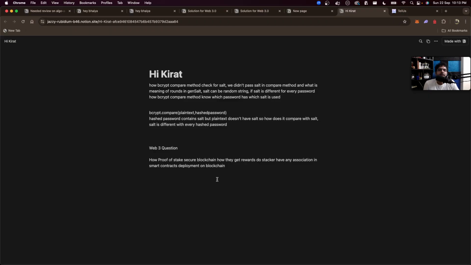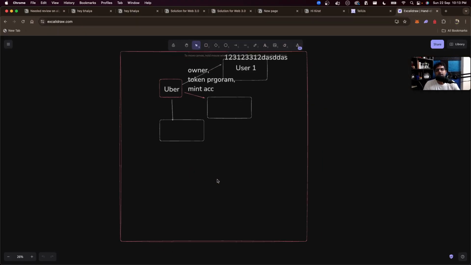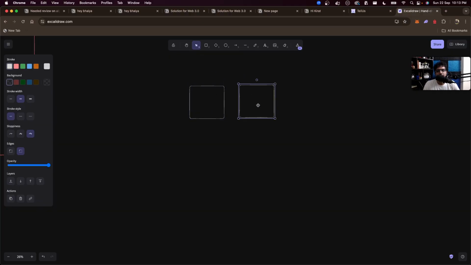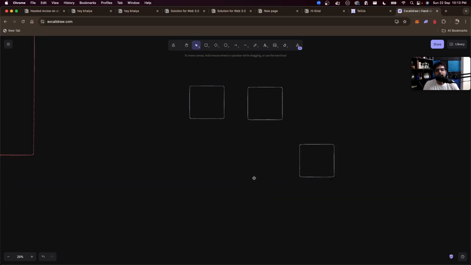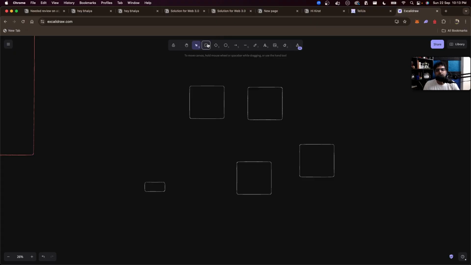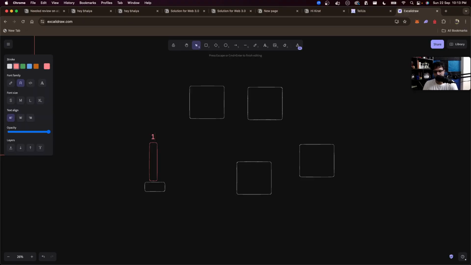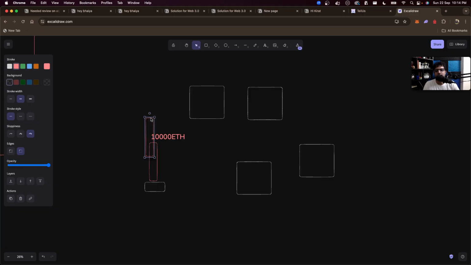Proof of stake works a little differently. Proof of stake says that we are going to have miners, and each miner will put up some stake. Now the machine doesn't matter, however big yours is. Doesn't matter how big of a machine you have. You might have a very small machine, even a mobile device from which you are mining. But everyone needs to stake some ETH. Let's say this person has staked 10,000 ETH, even though he's on a small machine.